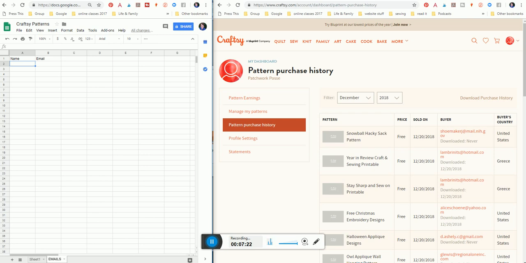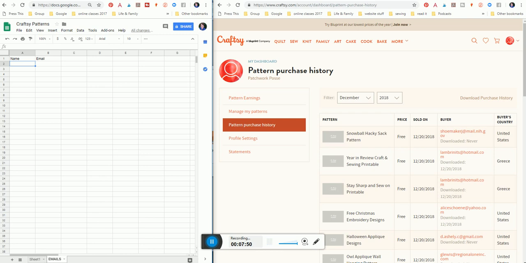Later on, you can upload this email list to your email provider and then shoot them one or two emails letting them know what's happening to your Craftsy store, that things might be missing, and that they can find your new store with a link either to Etsy or to your Shopify, or just informing them what is happening with your shop.